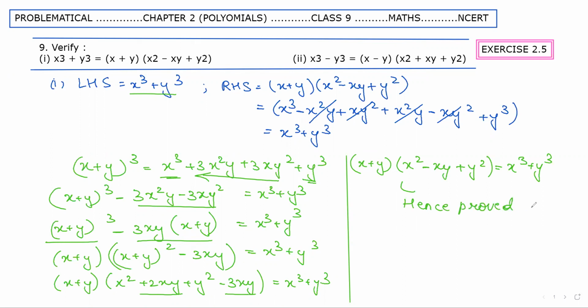Now since the section in this chapter is based on algebraic identities, the second proof is much more encouraged than the first one. So this is encouraged. This is also another way that you can approach the same question. Second part of this is x cube minus y cube is equal to (x minus y) into (x square plus xy plus y square). Now, of course, you can take the first approach of multiplying the RHS and coming to LHS, but we will follow the second approach, the identity one.